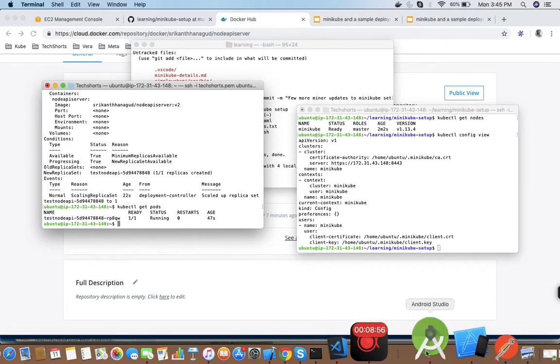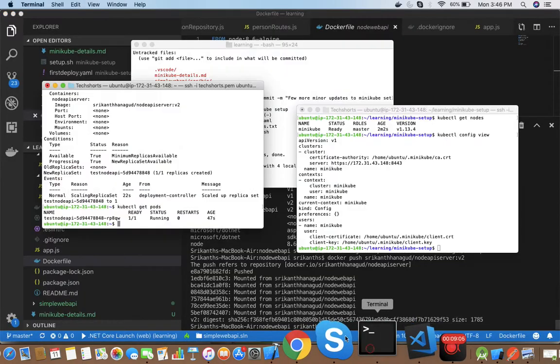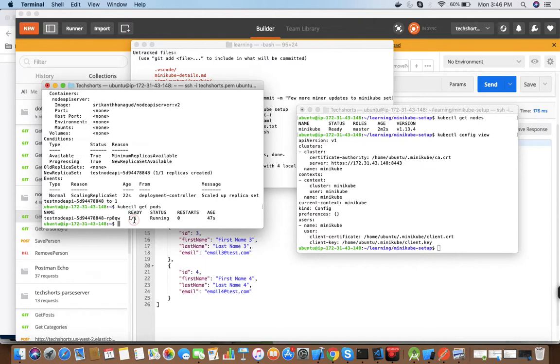Now we had this particular Postman where we went ahead and curled to port 3000. So let's try and do the same here as well. Right now I'm on the same box, and I somehow want to communicate to port 3000.